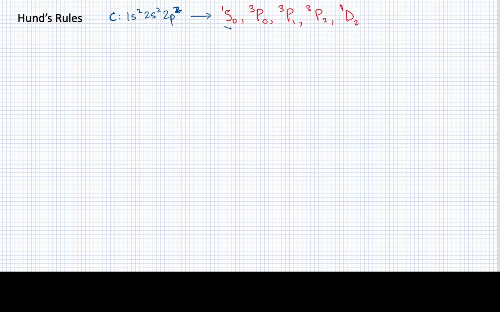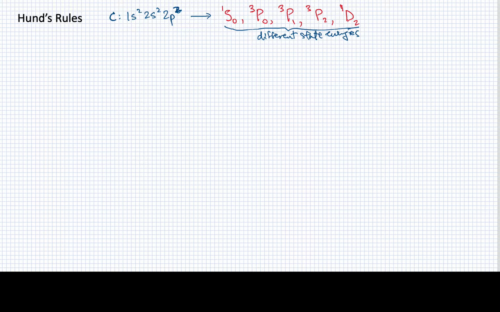It turns out that each of these different terms have different state energies. They may not vary by a lot, but they are actually detectable experimentally. They have different energies associated with them because there is electron-electron repulsion among those various electrons in the different orbitals. So with these different state energies, a logical question to ask is which one is the lowest? Which one would be the ground state for the carbon atom, or for any atom, once we've found its term symbols?